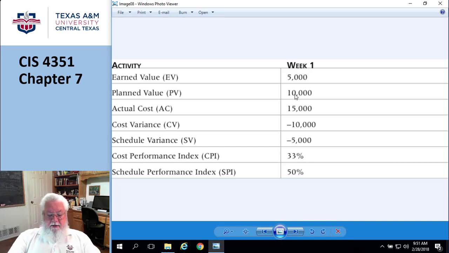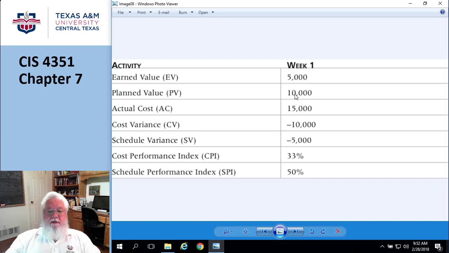Okay. Earned value. Earned value is the value of the work that's been done, and it's calculated by basically it's a rate of performance, the ratio of completed versus planned. In other words, how much did I complete versus how much did I expect to complete? Okay. Cost variance, that's the difference between my earned value and my actual cost.